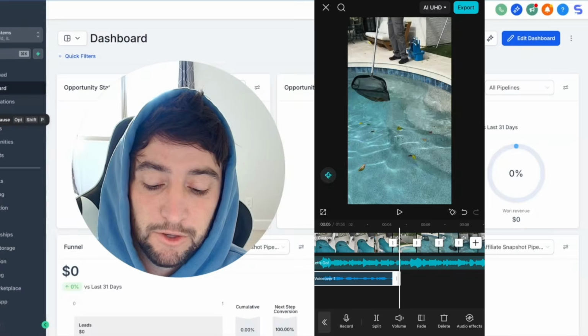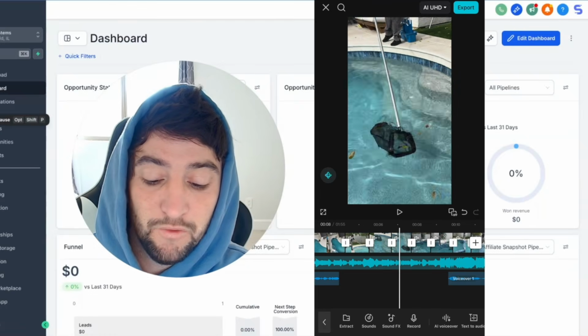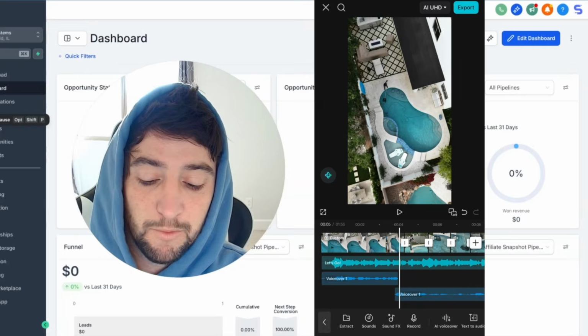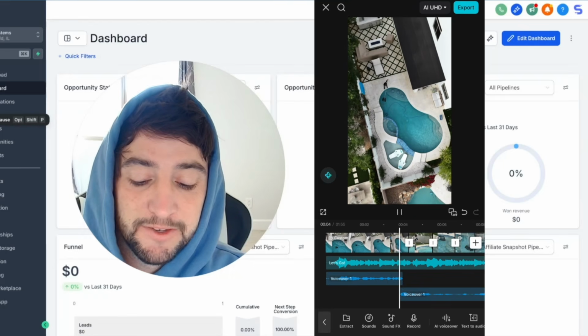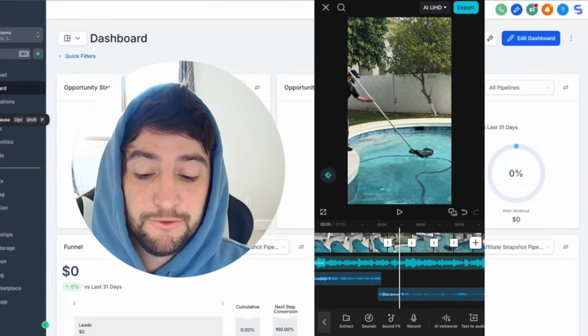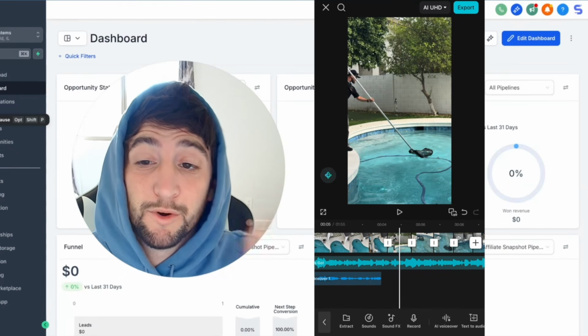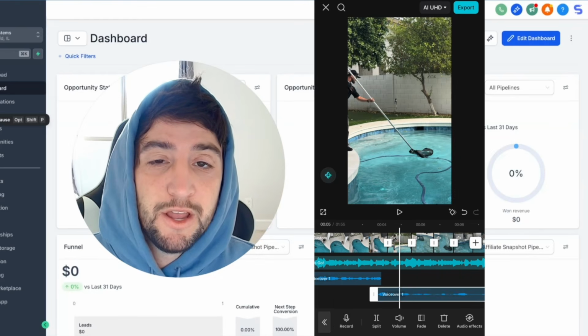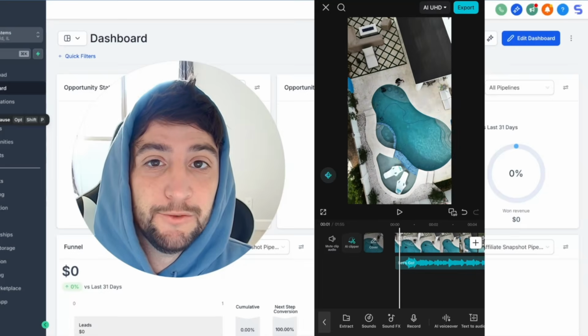You can film a voiceover, edit the parts you don't like, and move it to wherever you want in the video. It's so nice. The more you know about this software, the more you know about CapCut, the better your life is gonna be, because it just makes editing so much easier. And that is how you do the voiceovers. That's really, really important. The better your voiceovers are, the better your videos are going to perform. I promise you, voiceovers for ads work really, really well.